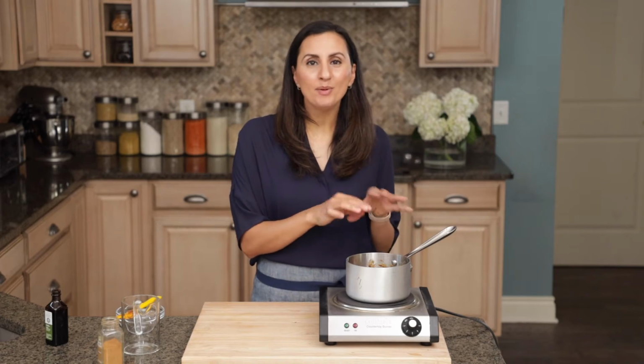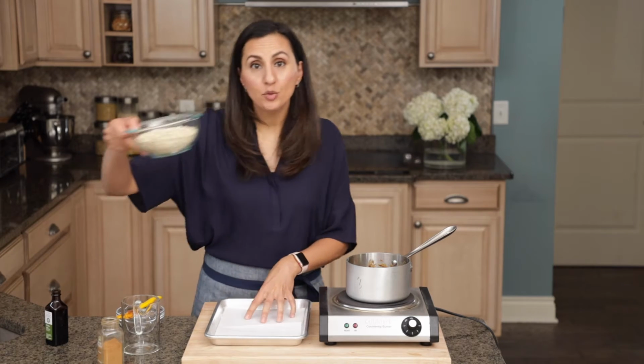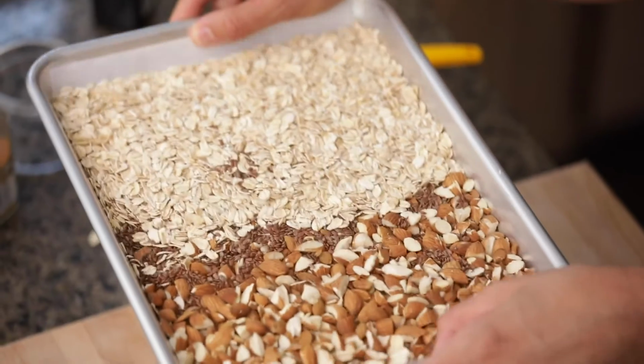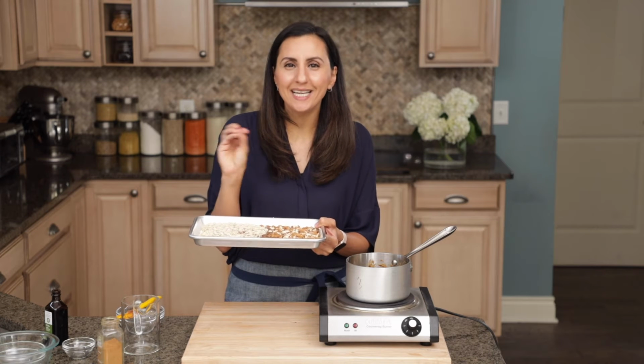All right, while we're letting that simmer, we're gonna go ahead and prepare some of the other toppings for the granola bars. We'll take a nice little quarter sheet pan and we'll add to it some oats, some chopped almonds, and whole flax seeds. Give it a good shake. And we're gonna toast these in the oven at 350 for just 10 to 15 minutes, just until they get a little bit golden and nice and toasted.